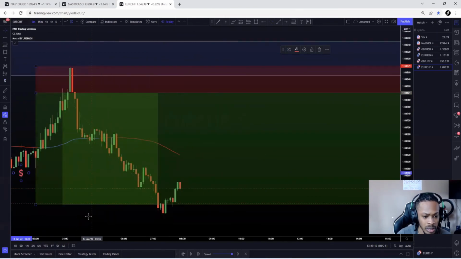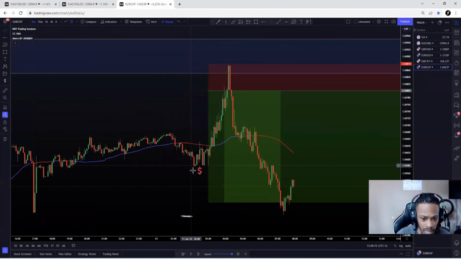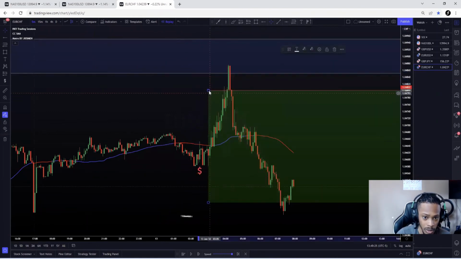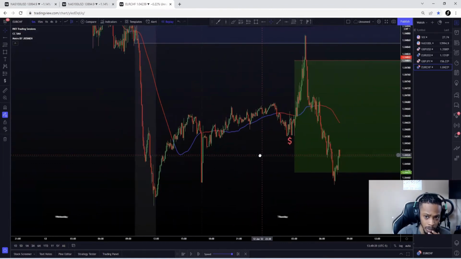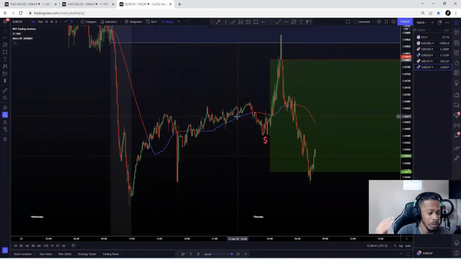So let me zoom in. Those lows right there, that's my first target. After that, we're definitely in profit, so I'll move my stop loss to break even. My second target will have to be one of these swing lows, I'm not gonna lie, one of them. But again, you need to be trailing at this point.